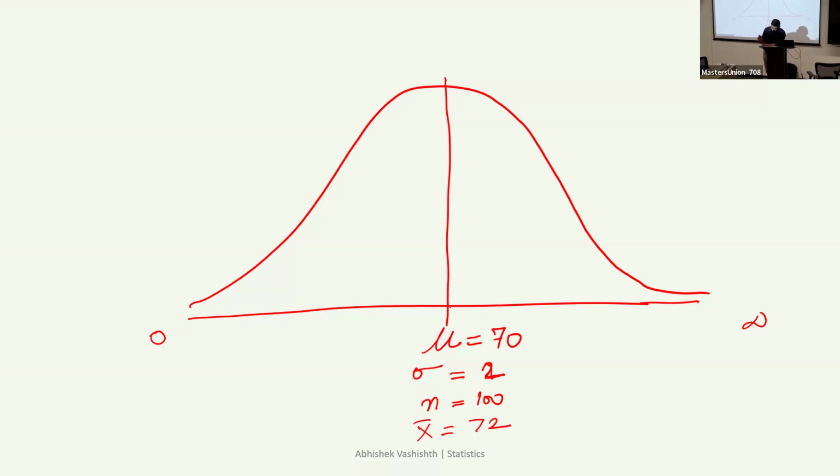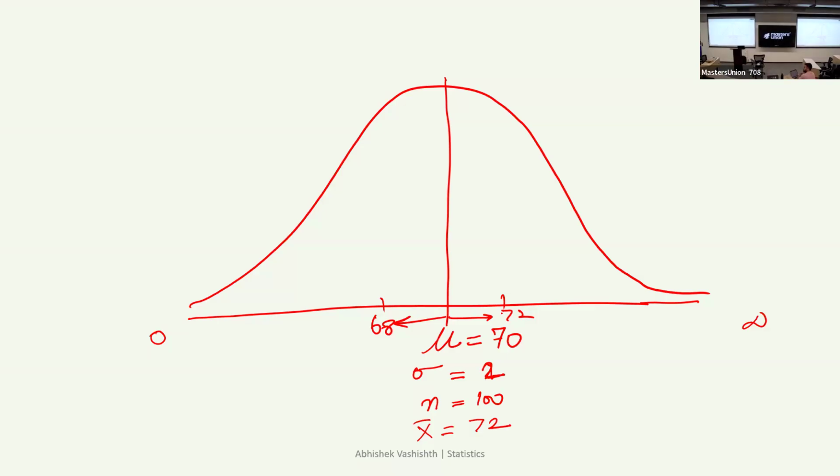So what you are saying is 72 to 68. One standard deviation here and here. This should cover 68%. That's what normal distribution says. But whether this is true or not, we don't know, because we are testing whether it is actually 70 or not, first of all. But what we are saying is, in an ideal case, generally by rule, that is true. That is what it is.